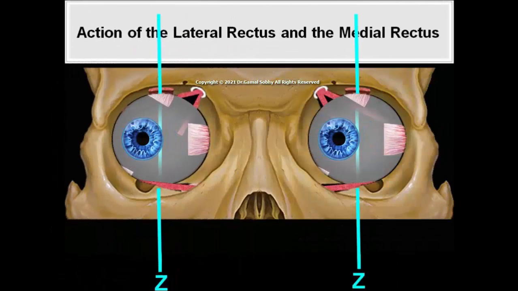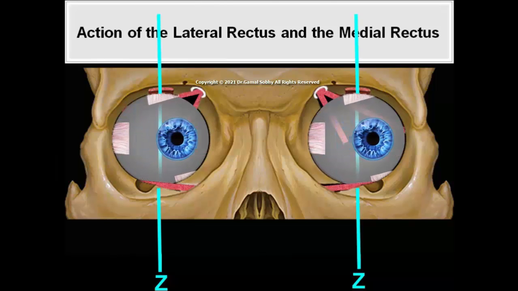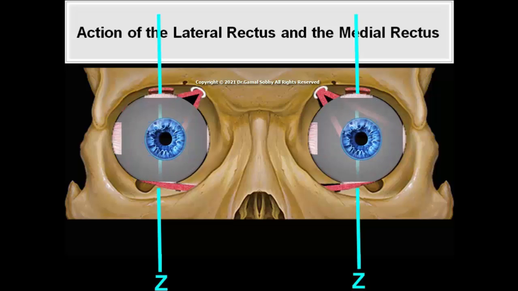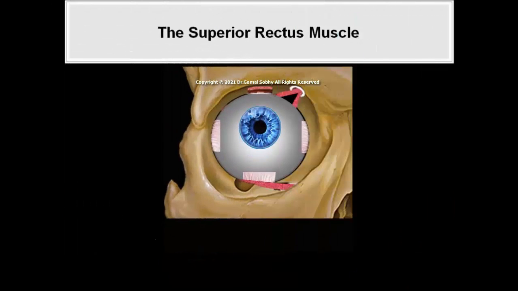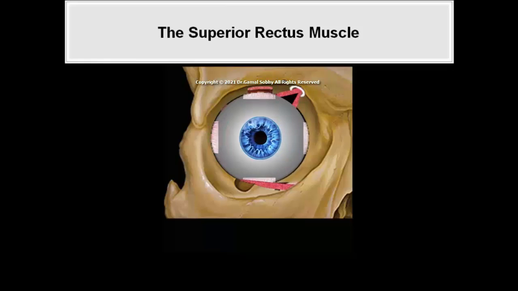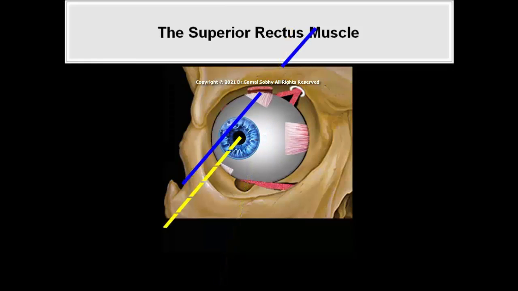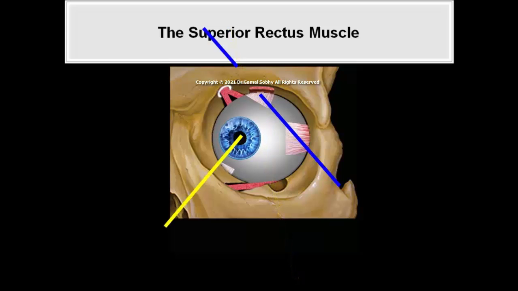Contraction of one of the horizontal rectus muscles produces a pure rotation around the vertical axis. The lateral rectus muscle produces abduction, and the medial rectus muscle produces adduction. When the eye is in primary position, the actions of the superior rectus muscle are elevation, adduction and incycloduction. If the globe is abducted 23 degrees, its axis of rotation approaches the x-axis. At that moment the superior rectus muscle becomes a pure elevator. If the globe is adducted 67 degrees, the superior rectus would produce pure incycloduction.